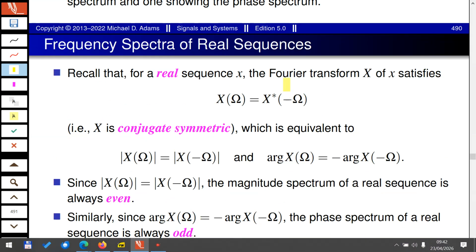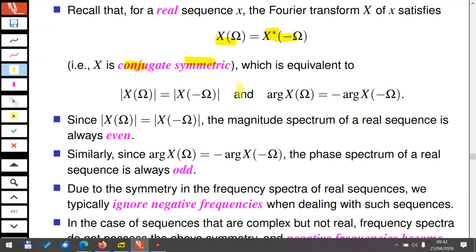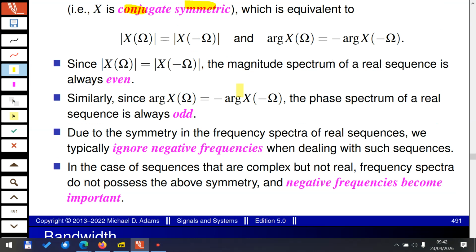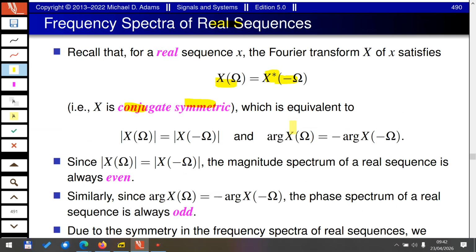And the simplicity for real sequences is that many of the things become redundant. You know that the transform has a conjugate symmetry. So if you take the complex conjugate of the transform, they are the same. And this only means that you can simply ignore negative frequencies because you can recover all those computations from the positive frequencies.